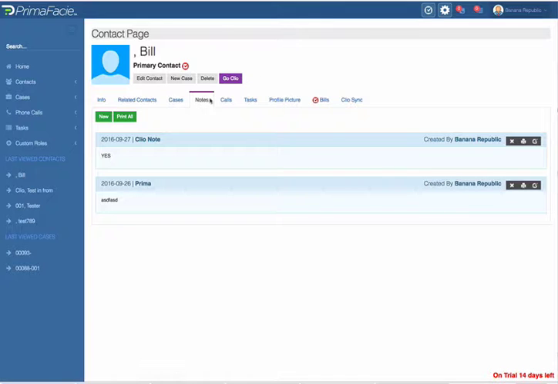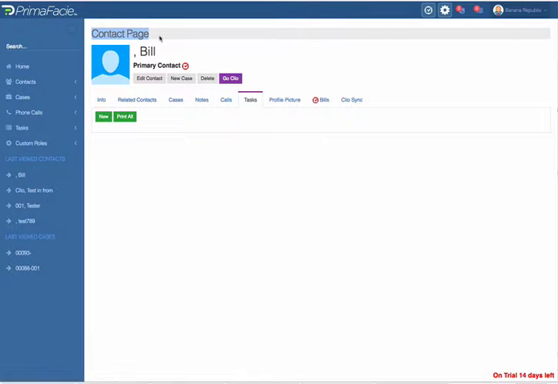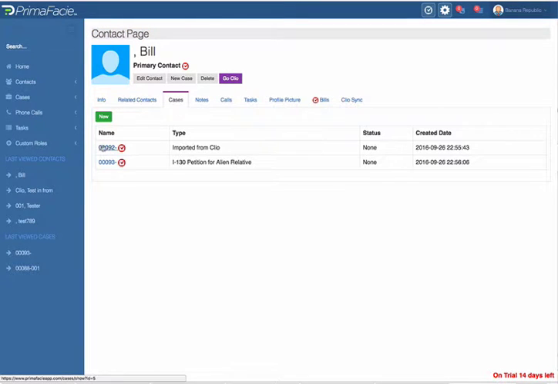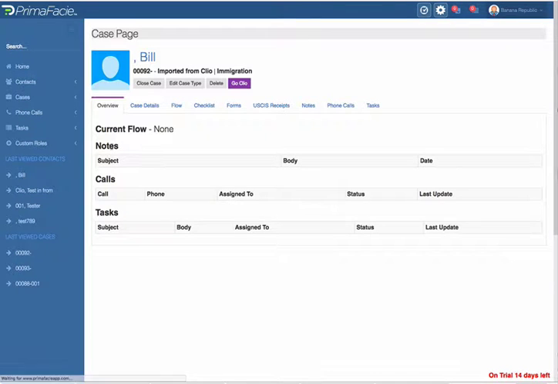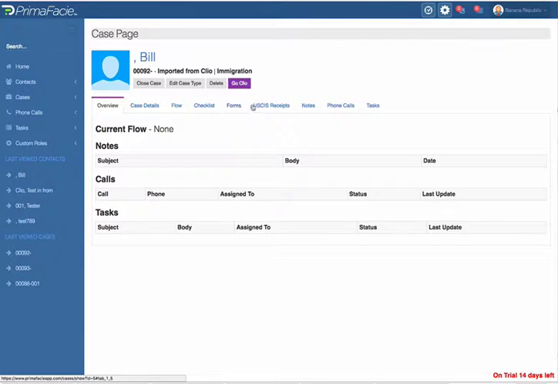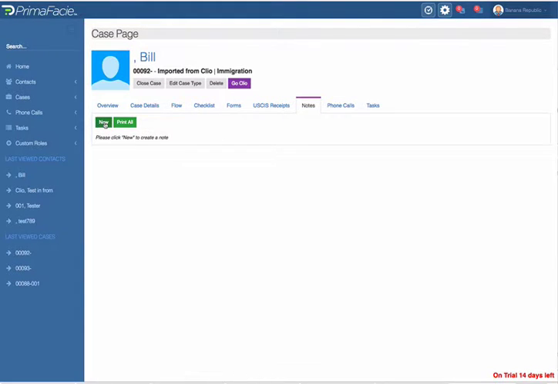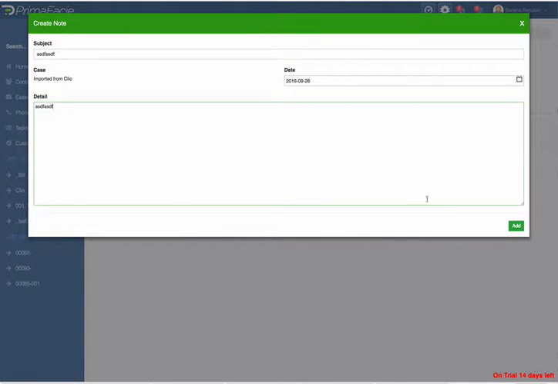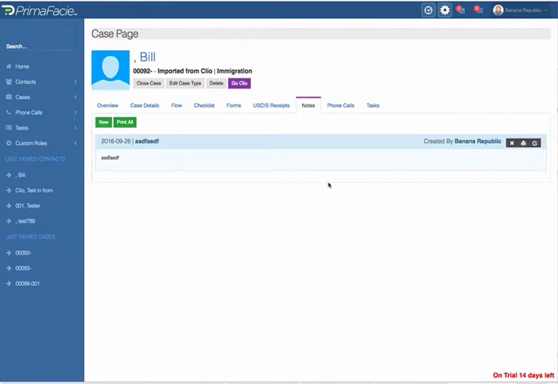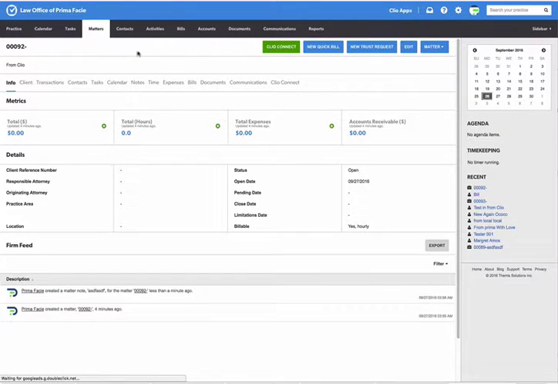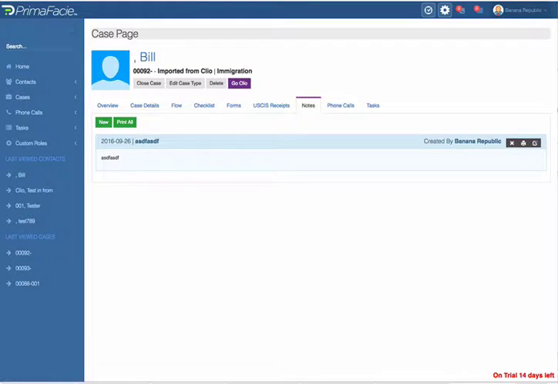So, notes will sync both ways at the contact page. Tasks will not sync at all at the contact page. Okay? So, there's no tasks at the contact page in Clio, nothing to worry about. If you go into a case, both the tasks and the notes will sync both ways. And we did that so that if you or your staff are adding notes into Prima because they're working on the forms in the case already and they think of something, not a problem. It's already now going to be in that case in Clio, so you can add a time entry to it and put that on your bill. Okay, so that's how we handle the two-way syncing.